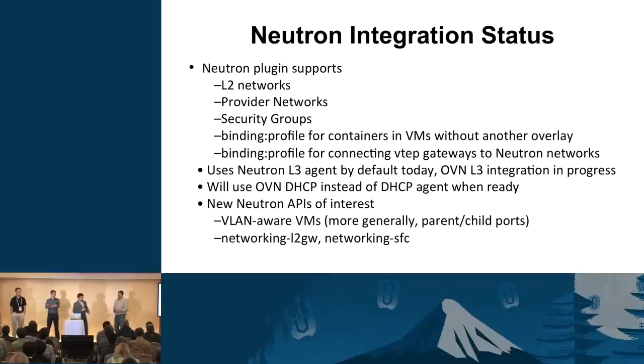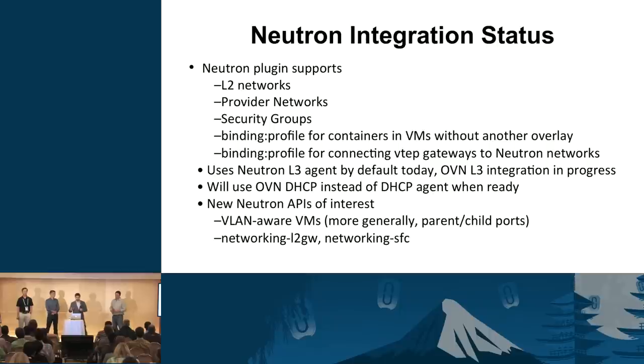All right, a little bit more about the status of things. On the Neutron side, we've been developing things in parallel. Naturally, the Neutron integration trails OVN itself just a little bit. But what we support is basically all the core services. We support L2 networks. We support provider networks. We were just talking about gateways as a way to bridge your logical networks to your physical networks. We also support provider networks if you're familiar with existing OVS support, so you can have direct connectivity to a physical network available in every hypervisor, and then you can either connect your VMs directly to that or create logical routers to those networks. So anyways, we support that. We support security groups. We've got a couple of things that there's not really well-defined Neutron APIs for yet.